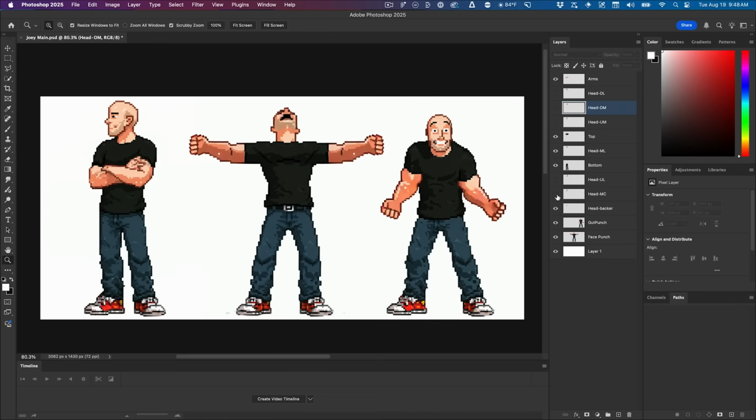I've got everything layered up. I've got a nice Photoshop file here, and I can import this directly into Rive. So I'm just gonna turn all the layers on so you can kind of see all of the heads and the bodies and how everything's set up. And now let's talk about bringing this into Rive.